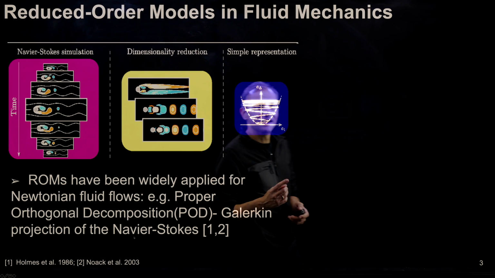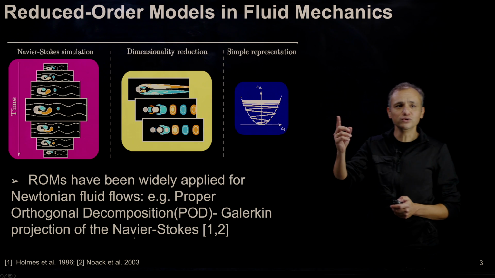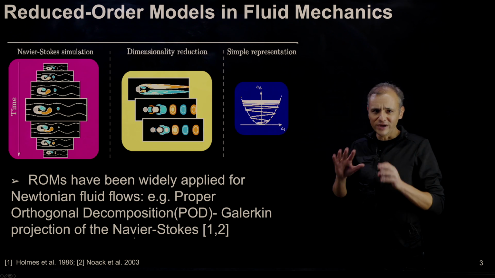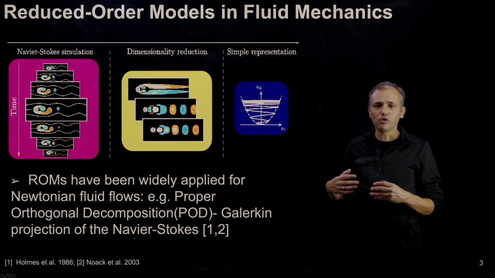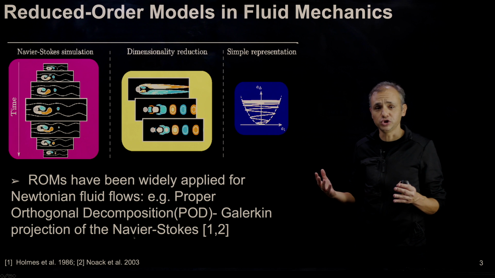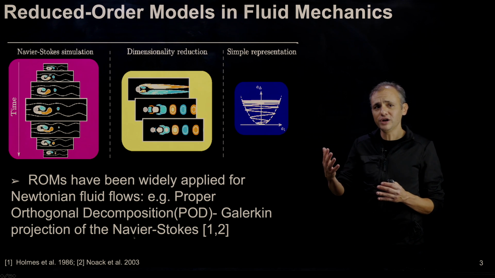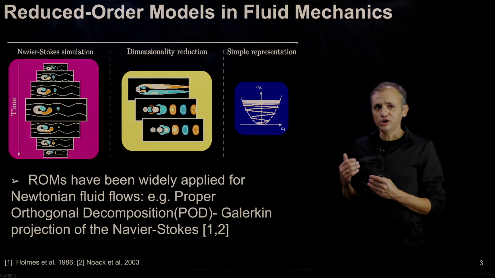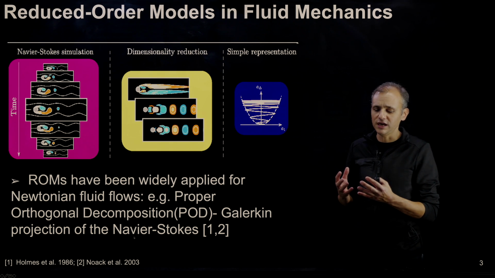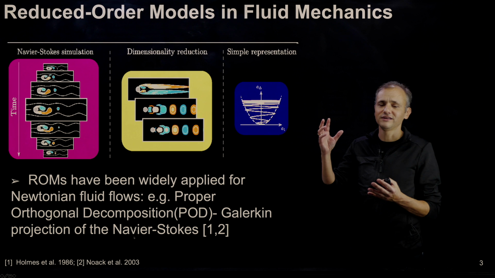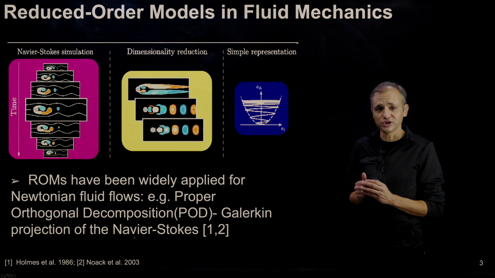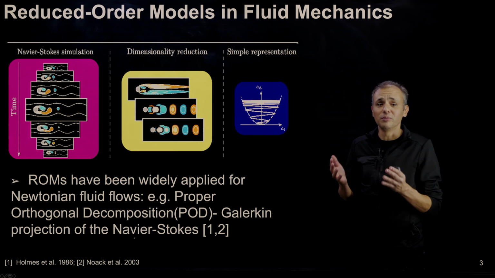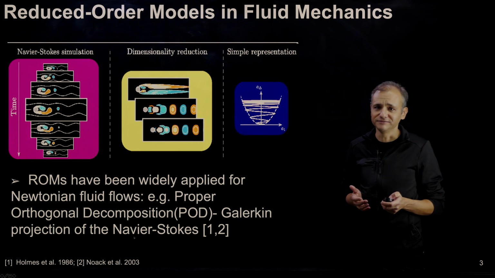Okay, first, let's talk about reduced order models in fluid mechanics. We have this big picture. You select your flow, a canonical or benchmark flow or geometry, and then after your simulation, you capture the snapshots. Using dimensionality reduction, you can analyze some information about your dynamics. For example, you can obtain a simple representation of your dynamics using the temporal coefficients. This is classical POD Galerkin projection.